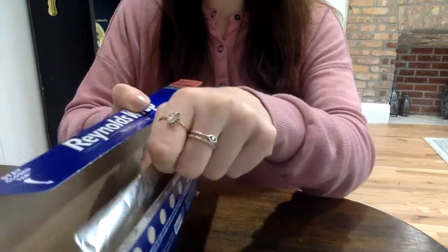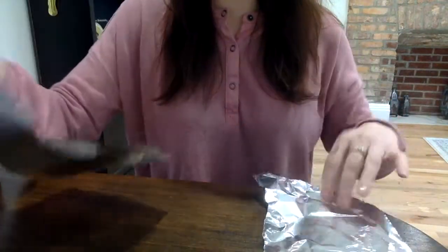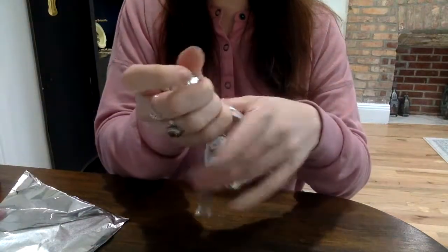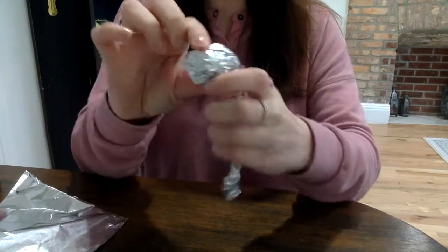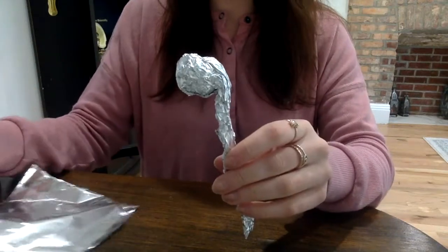Now we want to attach some other pieces to our sculpture. Maybe we'll use that piece for a head. If you pull out too big of a piece of foil, you can always just gently rip it into smaller pieces and save the other piece for later in your sculpture. I'm going to add on to that first piece I made by wrapping it in foil first and then building off from there. So now I have this head and this really long skinny neck.